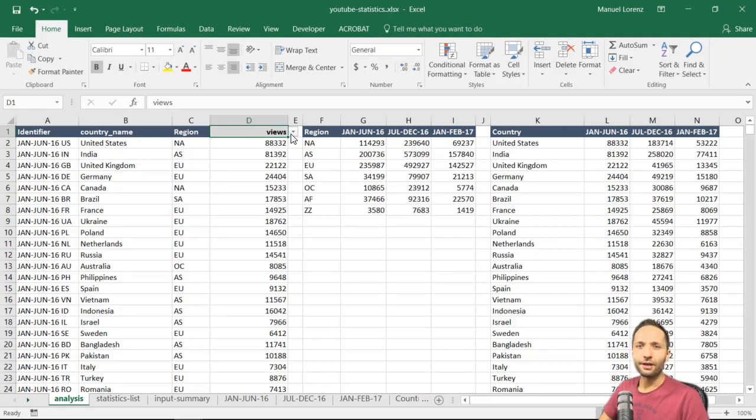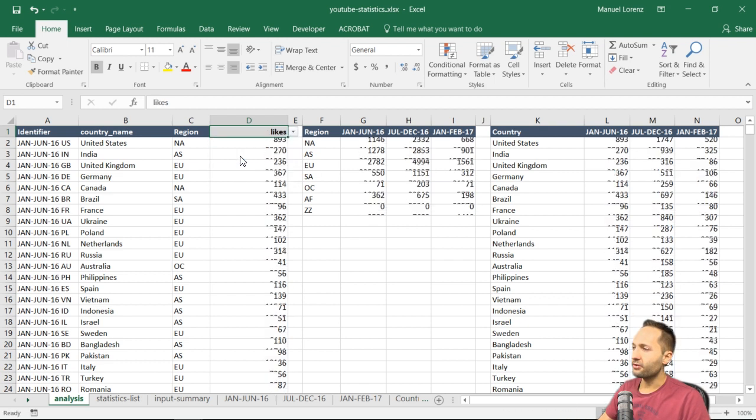Welcome back. In this video, we will finish that. And what is that? Well, this is our analysis sheet, and this is the last step before we can finally create some charts. The good thing about that sheet is that we now organized the data the way we want it to be. So we have the two tables where we have the statistics by period and by region, or by period and country, and we have that list right here.